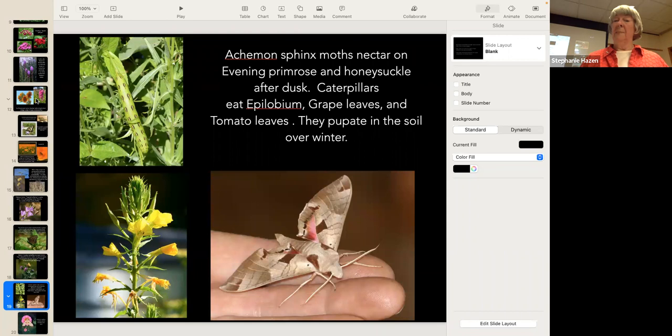So sometimes you're digging up the soil and you're finding some sort of grub in the soil, and the pupa is usually a reddish color, and you wonder, what have I got? Well, it's going to be some kind of moth. So you can put it in a jar, and I get screen tops for jars and watch it and see what happens in the springtime.